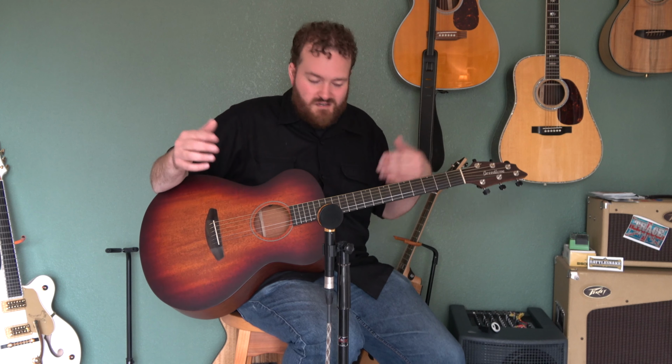It sounds great. It's got a very light finish on it, which allows it to just ring out and have lots of volume to it. And it's just a really, really well-made guitar. I can't say enough amazing things about this guitar, but let's listen to it for a little bit here, and then we'll have a conversation about it.